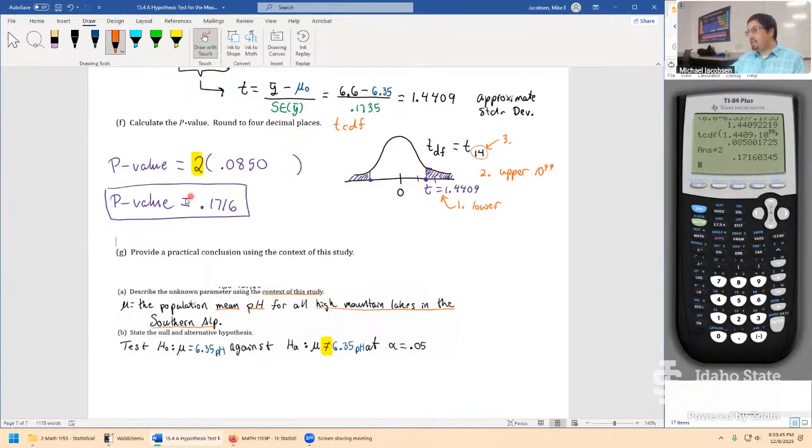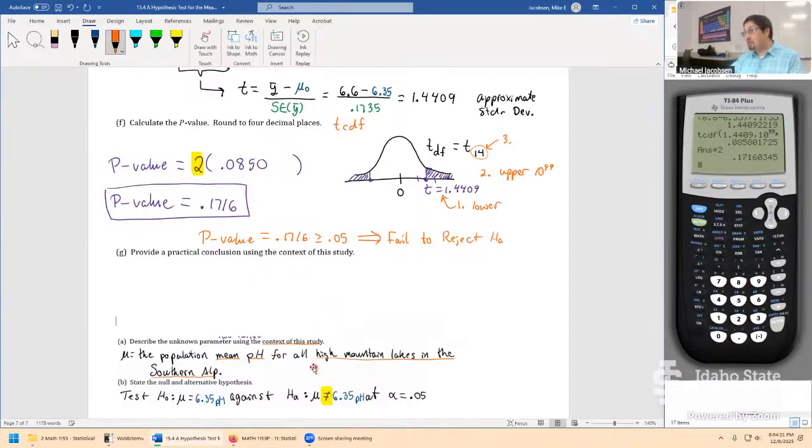Okay, the reason for the box also is sometimes when you calculate the p-value, you also have another thought going on in the back of your mind. The p-value is 0.1716. Now look to this part of the paper right here in part B. The significance level is 0.05. This is bigger than or equal to 0.05, which means the decision we're going to make is we fail to reject HA.